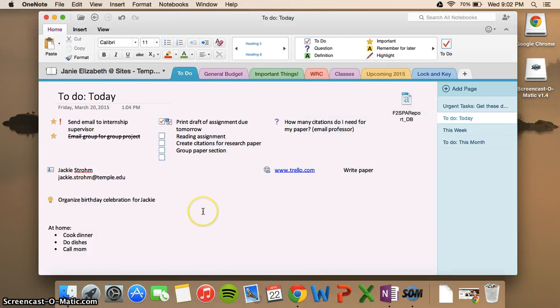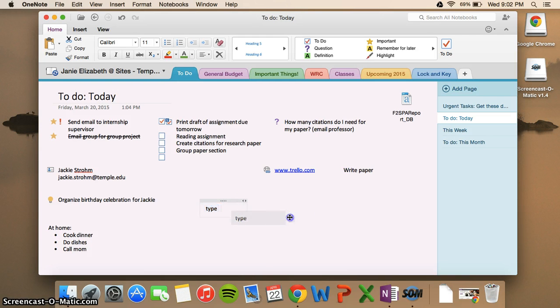But the main thing that I like about OneNote is that you can utilize this free space however you want to. I'm a huge list maker. I write and rewrite lists over and over, and I waste a lot of paper doing that. So I really like this because basically anywhere that you click and start typing is a new box.